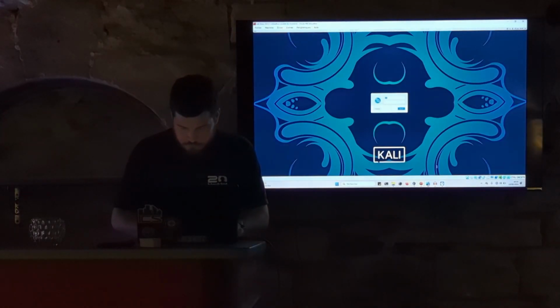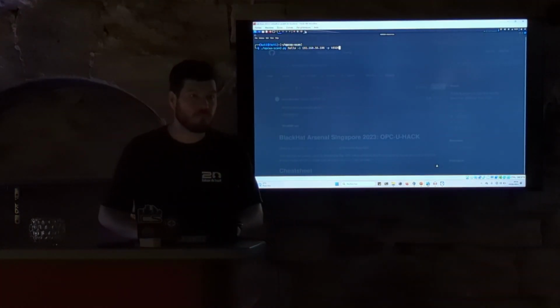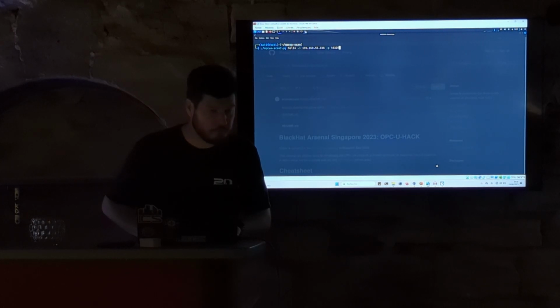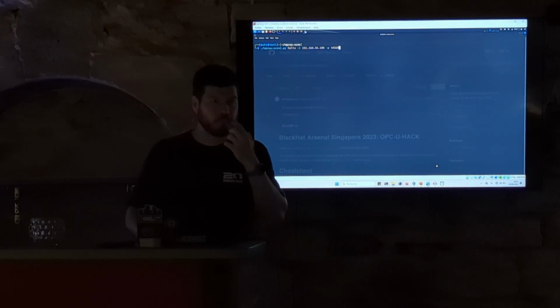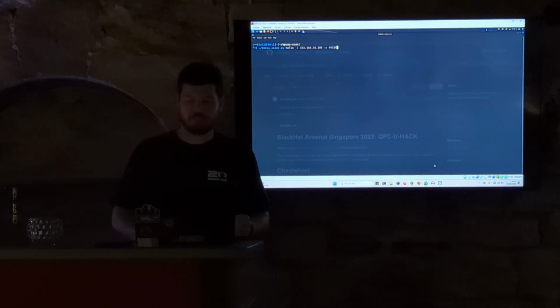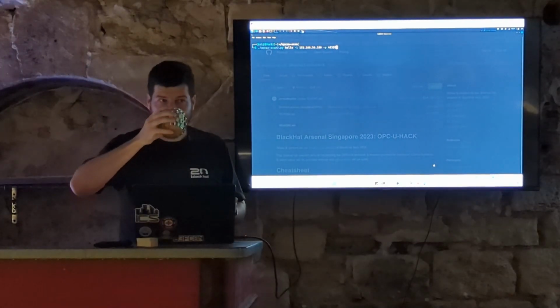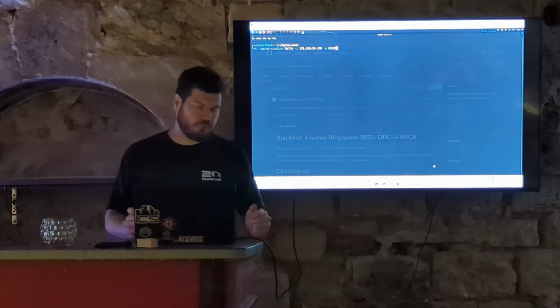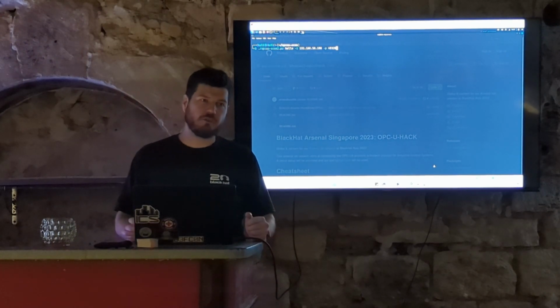What version of OPC UA is this? Because the first version, I don't think it was very secure, and I have seen some kind of communication through HTTP. Yes, and you could just grab your Wireshark or whatever you want, or do a passive scan, and you could just grab the message, and it was basically just Modbus embedded in HTTP. And there are many versions, and the first one was not secure at all, I guess. Not I guess, I'm sure about it. So you are talking about the last version? I'm not very familiar with the different versions.